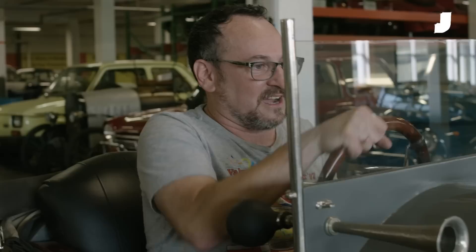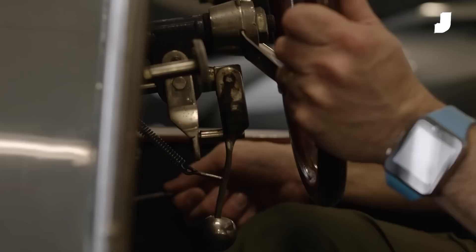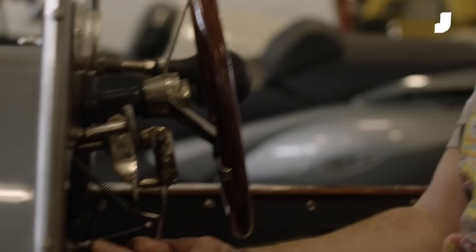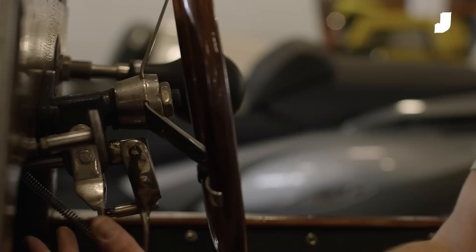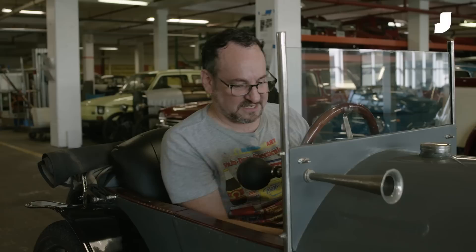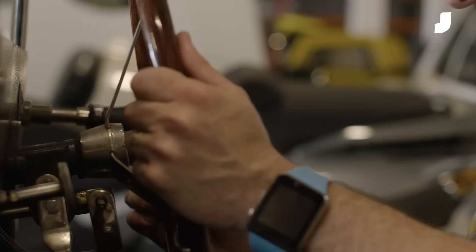There's a knob you rotate to turn on or off the fuel flow to the engine. The throttle is interconnected — there's a hand version of the throttle right here, and then there's a foot pedal, but neither of them have a very good action; they're both clumsy old-school cables. There's a big brake in the center which seems to only be active on the rear wheels, and something like a clutch next to that. The gear lever is a strange thing in the middle — pull it back for neutral, and there are two slots on either side for the two gears. They also say it has a reverse, but I've yet to figure out exactly where reverse is.